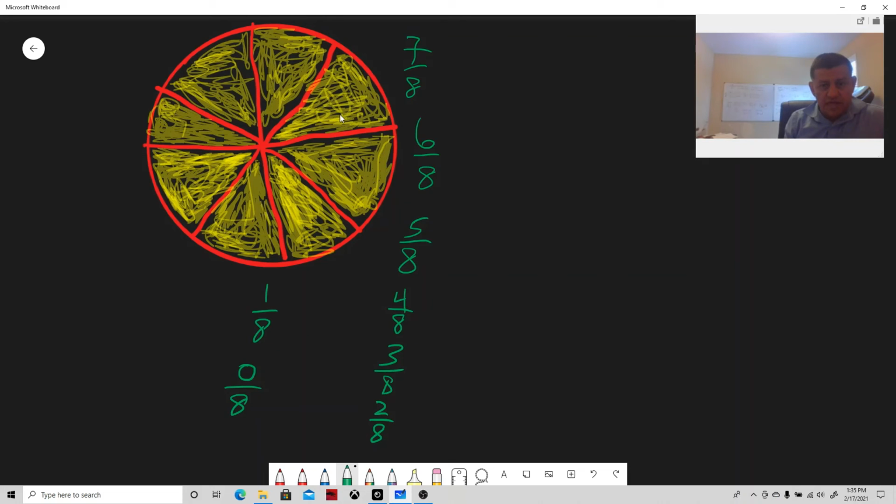So the bottom line is that here you can actually see that this can be reduced. You divide top and bottom by 4, and that is equal to a half, right? This one, divided by 2 top and bottom, is equal to 1/4. See that? So at this point, when I had 1, 2, 3, 4, 5, 6, I had 1/4 of the pizza left. See that? That represents that 1/4 right there.